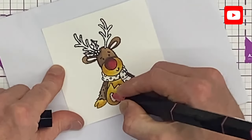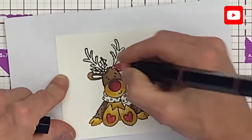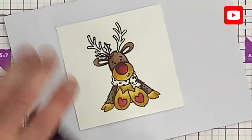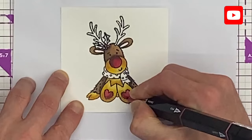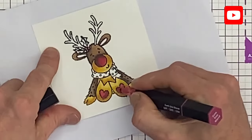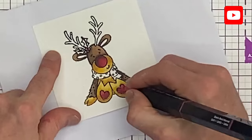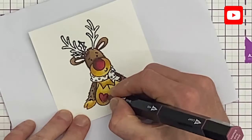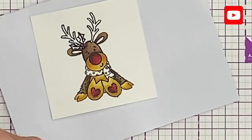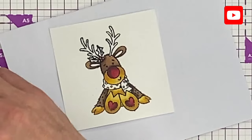Then sticking with the red, let's go in with the hearts. Let's also do the berries while we're here. So the heart, let's go with the dark tone to the right hand side, dark tone to the left hand side. Blend that out. Blend that out into the light. Blend, blend. I'm going to go back to DR7 and around, and that is going to be our reds. Happy with that.